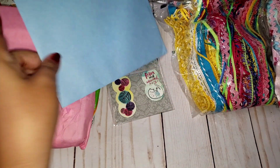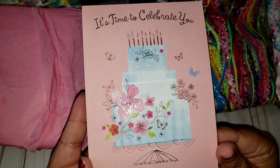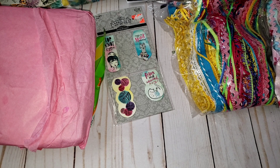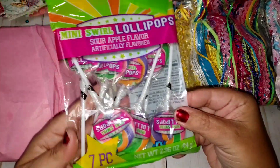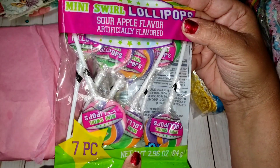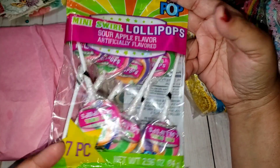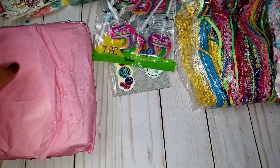There's her card — it's a really pretty birthday card. 'It's time to celebrate you.' Thank you so much. I think this is her embellishment box; we'll open that last. She sent me some mini swirl lollipops — sour apple flavor! Those sound good. I'm definitely going to have some. My son will probably want some, and my nieces are spending the night this weekend so they're going to have a little treat. TT is going to share with them.